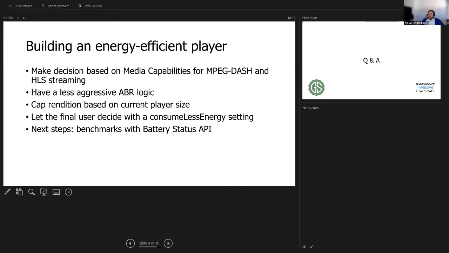Last but not least, we can cap rendition based on current player size. That is also built inside our player. It is essentially saying that in a window player that is, for example, 640 pixels wide, we don't need to be sending 4K video.